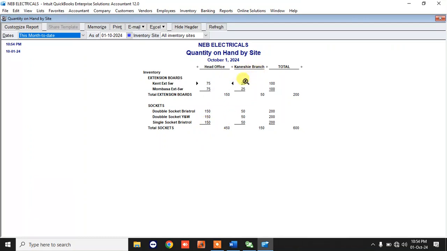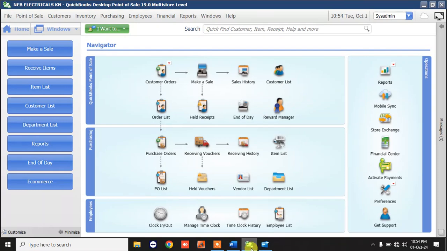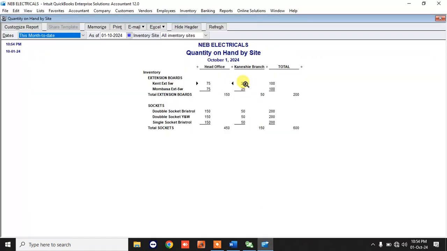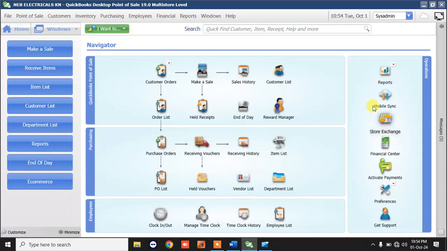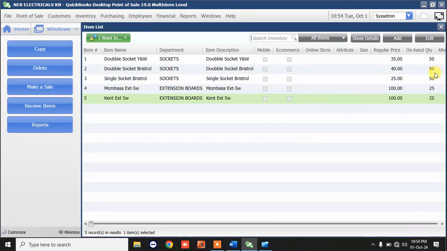For the Kaneshi branch, these are the items, and this is the same as the quantities I have in my point of sale at the Kaneshi office, so that at least we are starting on the same level.